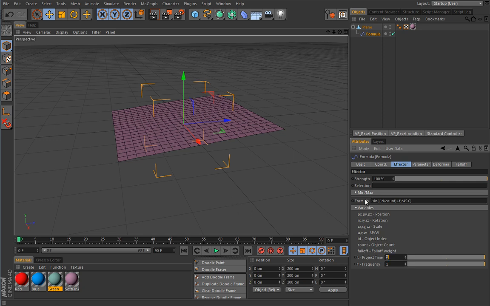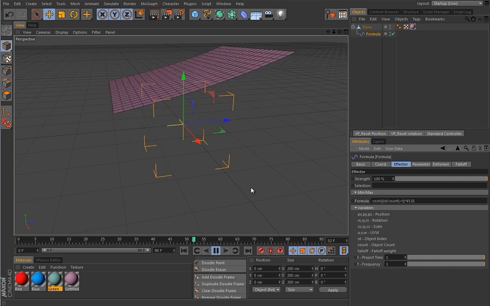So maybe just to clarify this formula a bit, this first guy, this sin, simply means a sine wave. This ID is the ID of the clone or the component, and of course the count. T stands for time, so I really don't want to bug you with all that technical stuff. So maybe if we enter here a cosine, so COS, and maybe with an addition of H, so it's hyperbolicus. I really hope I pronounced that correctly because I won't do it twice. And let's hit play and we will have a different result.